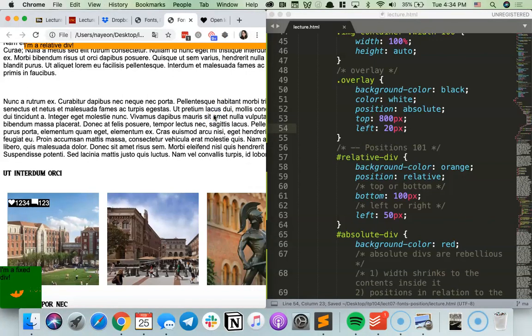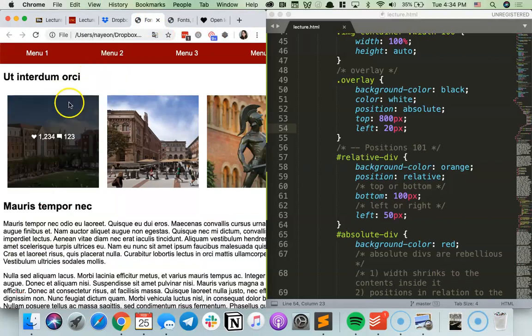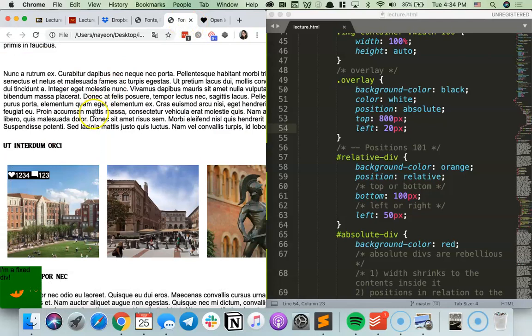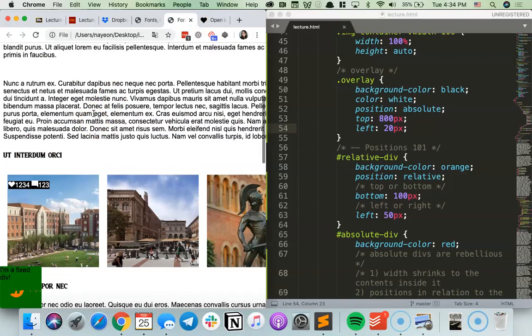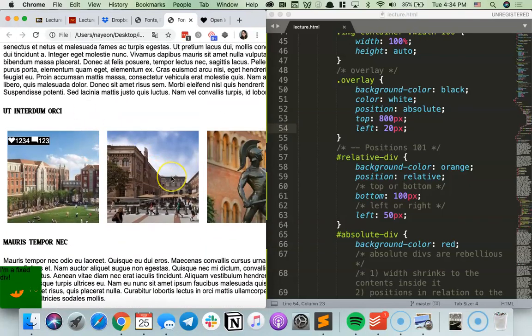So I could try to do... Oh, hey! Not bad. I could try to do that, right? Because that's what I want to do. I want it to go over. I mean, I gotta change the width and stuff, but you know what I mean? Just like that, I made it come on top of my image. But as you can see, that's such a pain. Who wants to do that, right? Who wants to calculate for every single one of them too, right?